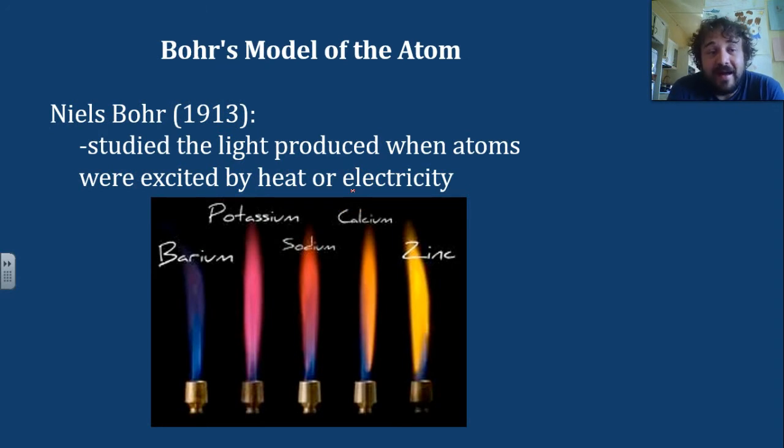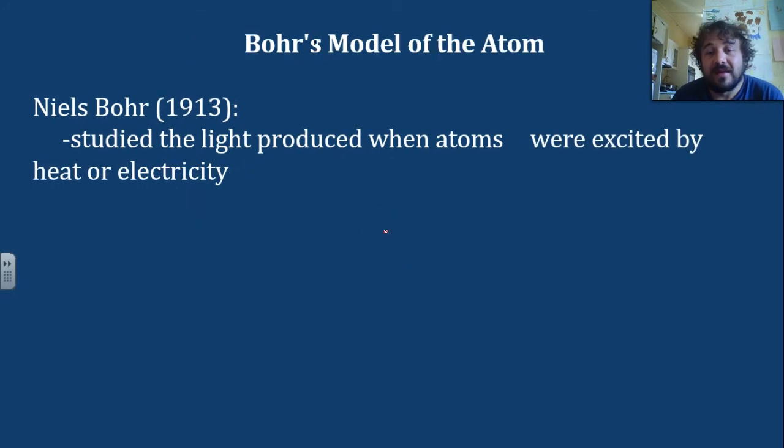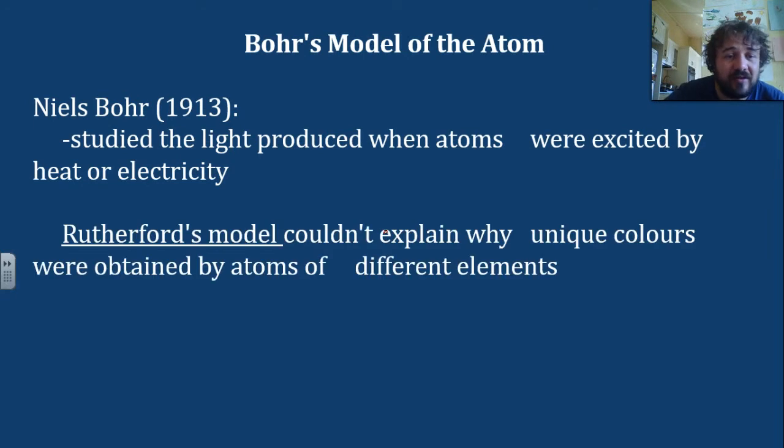He's our man. Bohr studied that basically when atoms get excited or hit with electricity, boom, they let off light. And it's different for each one. So light's produced when they're excited by heat or electricity. And there's one other thing that comes with that: when they have energy hit them, they absorb it. And that means when they let the energy go, they let the electron go, they let off light. When energy hits them, they absorb it, so they actually absorb light, which is pretty cool. We'll get to that in class.